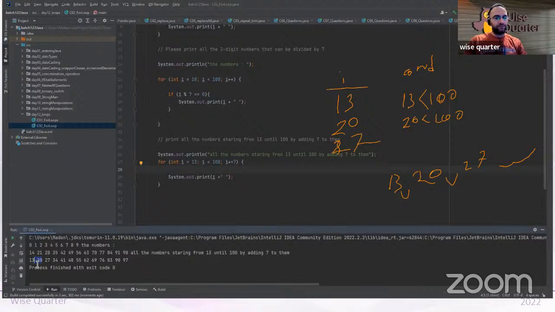And here they are. 13, 20, 27, and it continued by adding 7 to them. And as you can see, 100 was the limit. It did not write any number above or equal to 100.